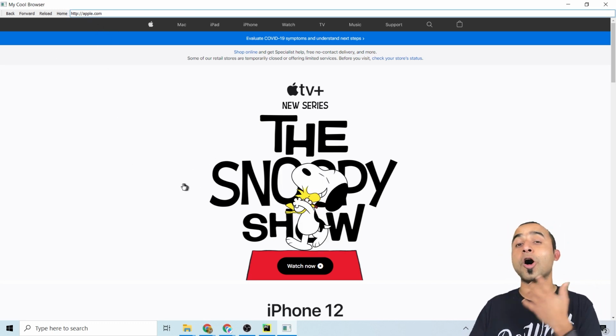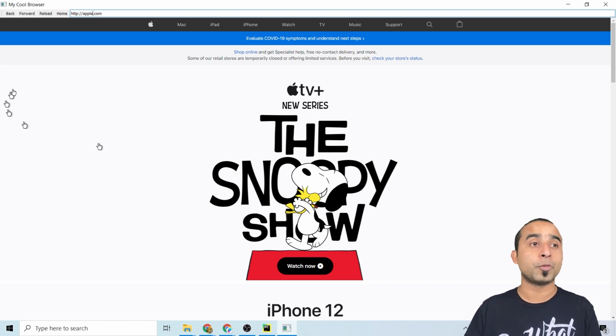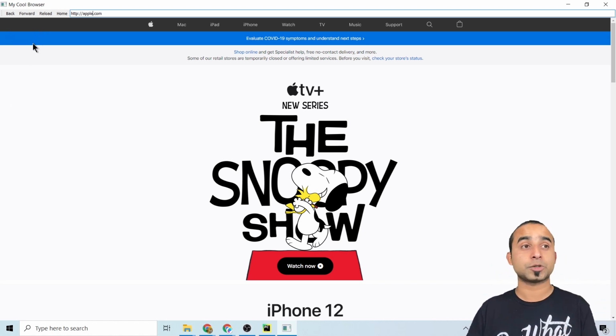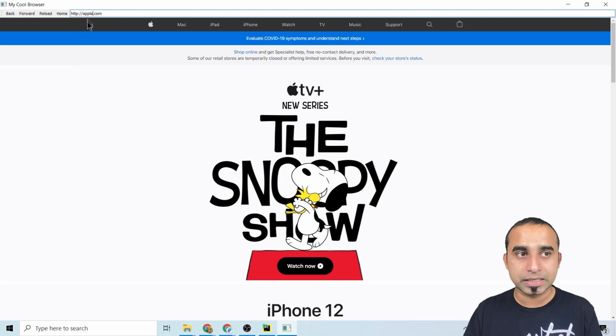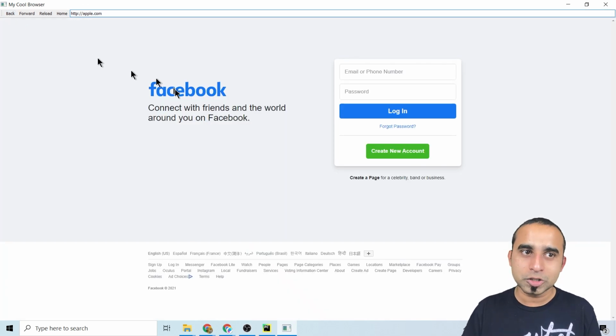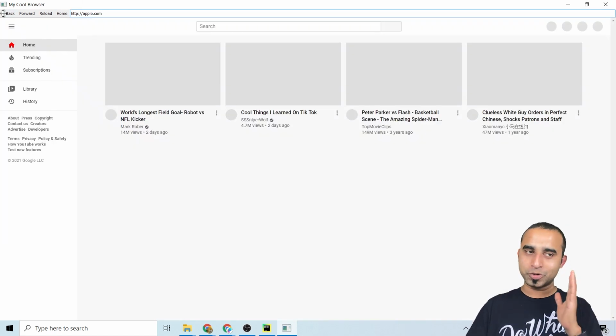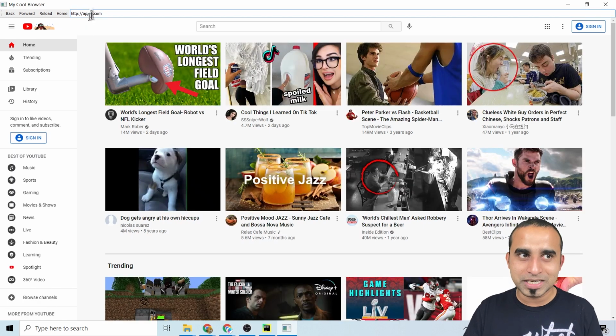Not only that, all your old functionalities would be working, but with a little hiccup, and we will fix it in the next part. So for example, right now you are seeing Apple, and if you click on this back button, it goes to the previous one, but this didn't change. If you press the back button, it goes back to YouTube, but this didn't change.